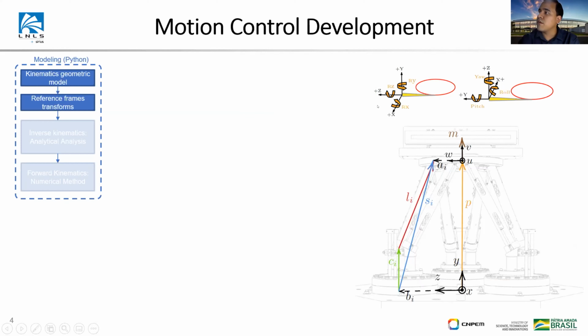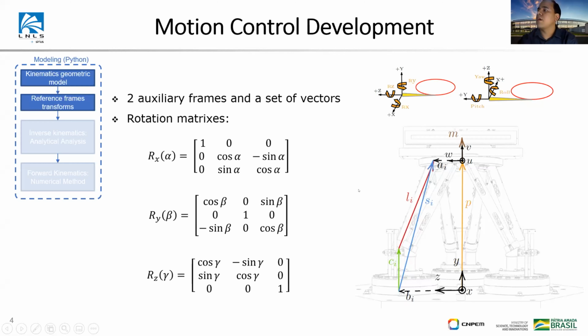Our model was based on the Sirius beamline coordinate system, which is shown in this figure, which differs from the BESTEC one. We chose to modify it to follow the Sirius beamline standards. For this modeling, we had to define two auxiliary frames, which are shown in this figure. One is shown in the center of the platform, and the other one in the center of the granite base.